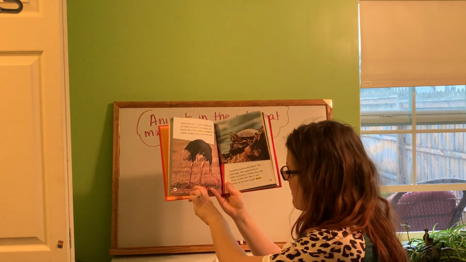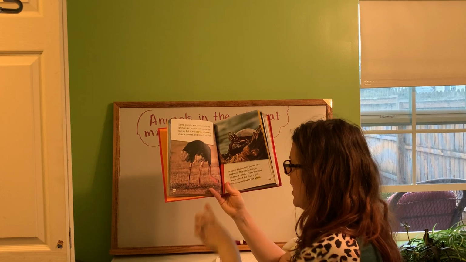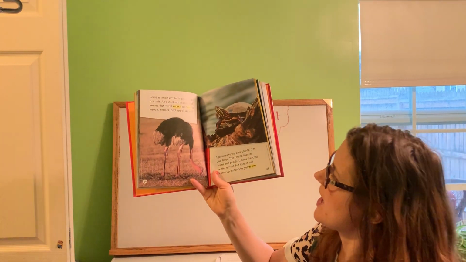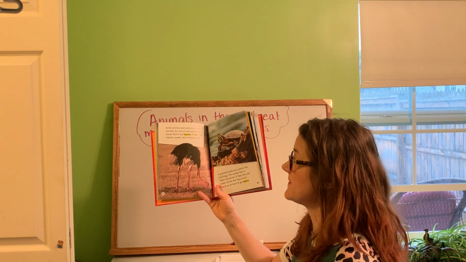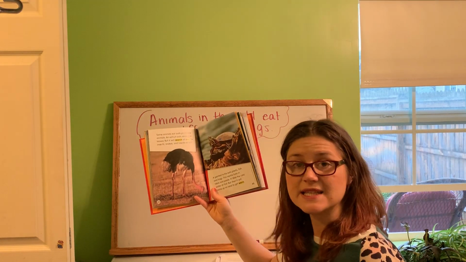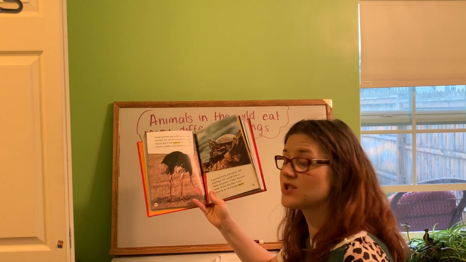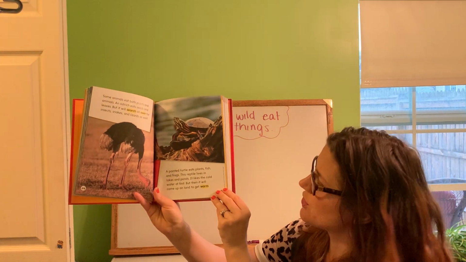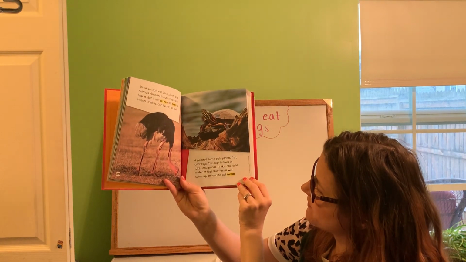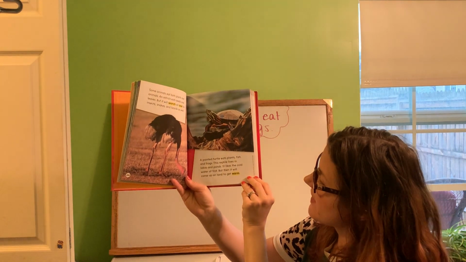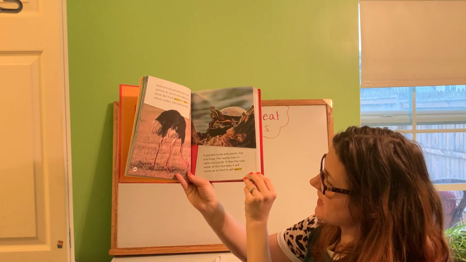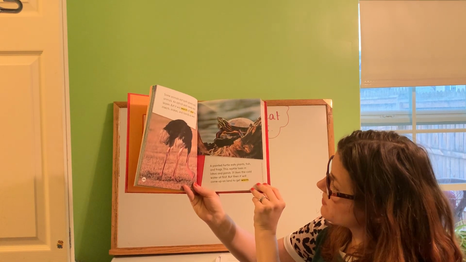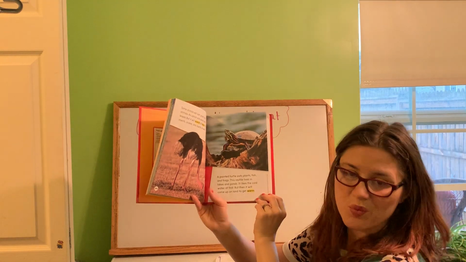All right, so let's think about that for a minute. An ostrich, let me get closer, it's a very big bird. An ostrich will eat seeds and leaves, but it also searches for insects, snakes, and lizards. So it eats both. A painted turtle eats plants, fish, and frogs. This reptile lives in lakes and ponds. It likes the cold water at first, but then it will come up on the land to get warm.